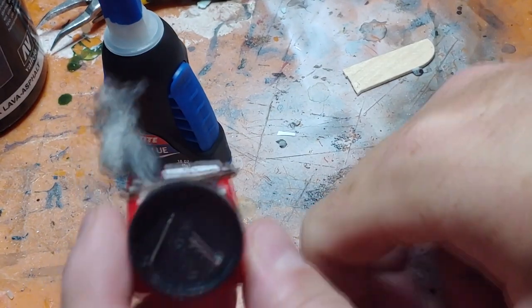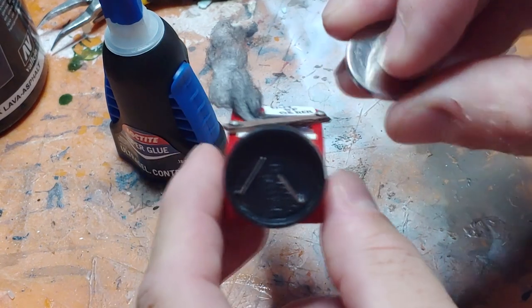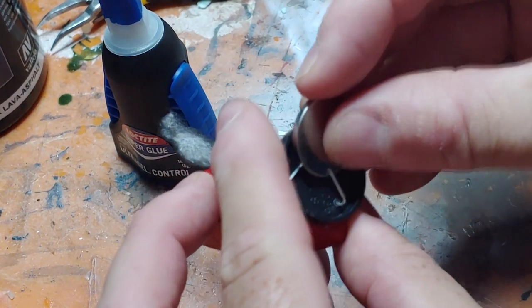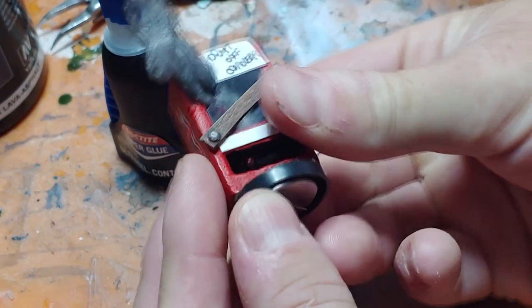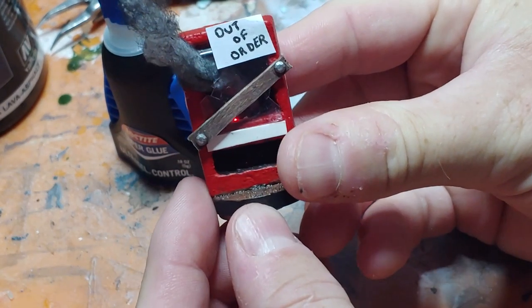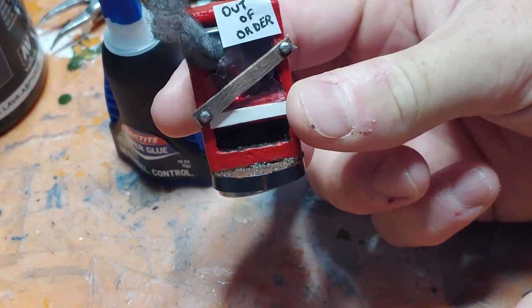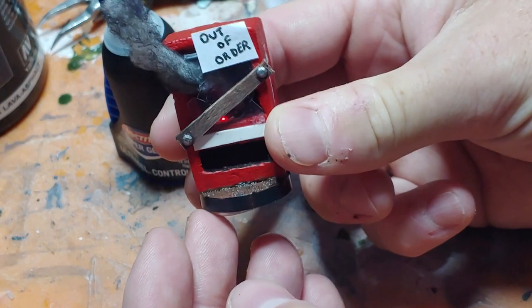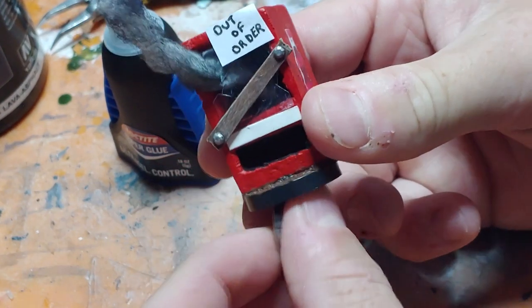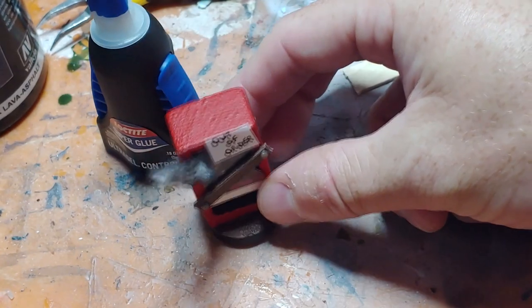We're just going to take our battery and we're just going to fit it in like so. It should fit very snug. And again, this is not my idea. This came from Tabletop Witchcraft, so I give all credit to him. And of course, it will stay in there. When you put it on the ground, you'll be fine. And sorry I don't have the light off, but you can still see the LED working, and you can simply remove the battery when you're done with it. Let's go and take a look at all of these on the table now.